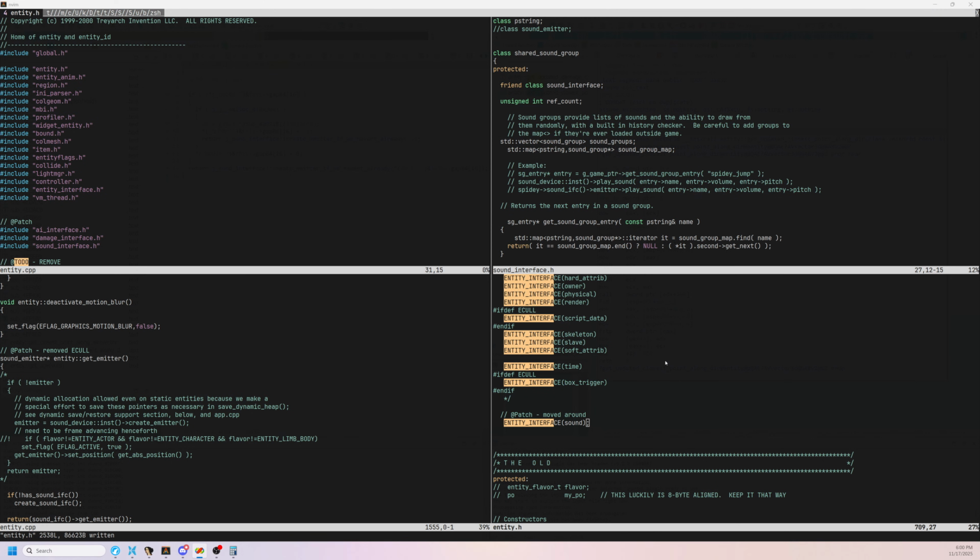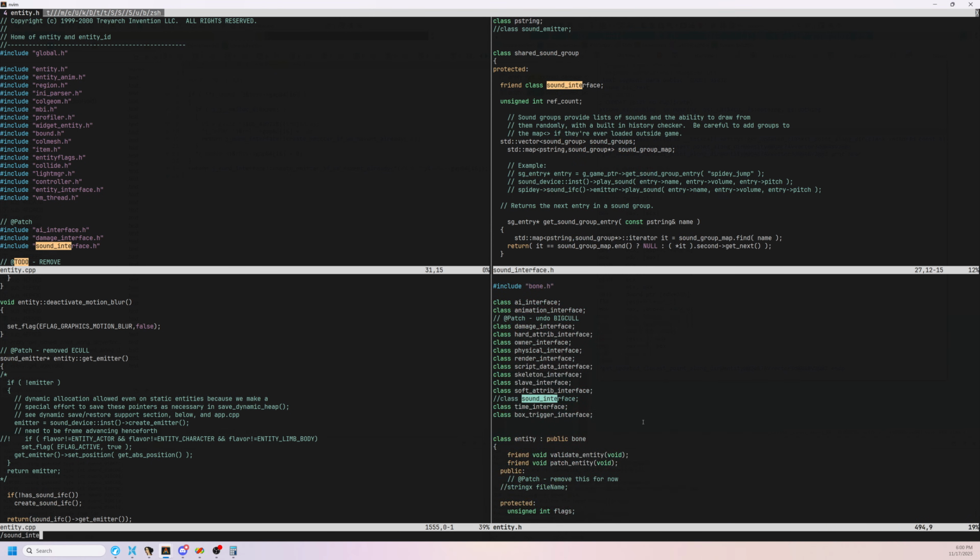No. Sound. Patch remove. The heck, man. It's trolling the hell out of me, these classes. I still have one error, I know that, which is PC audio CPP.